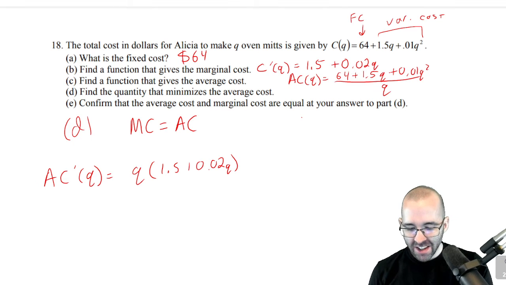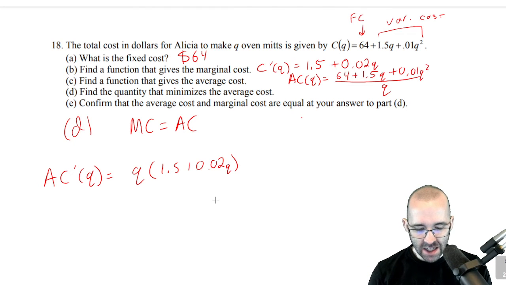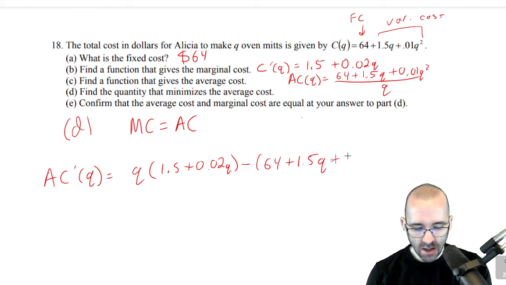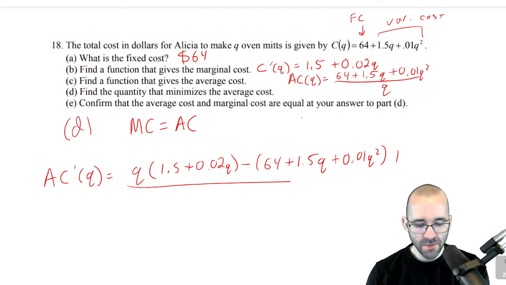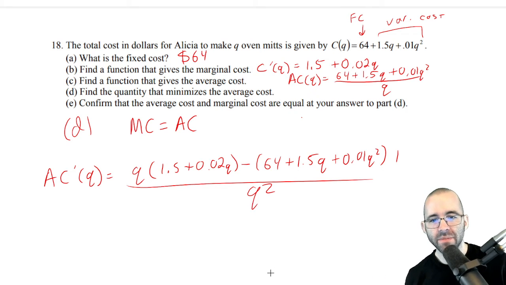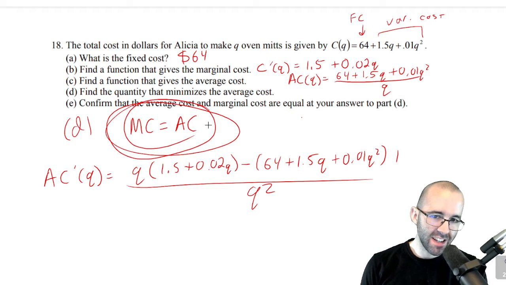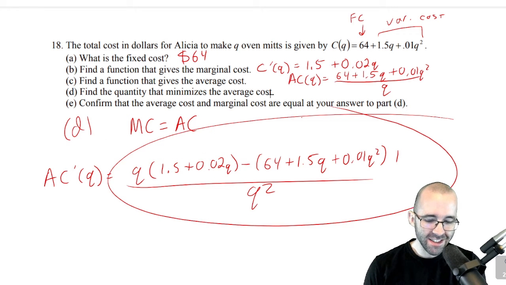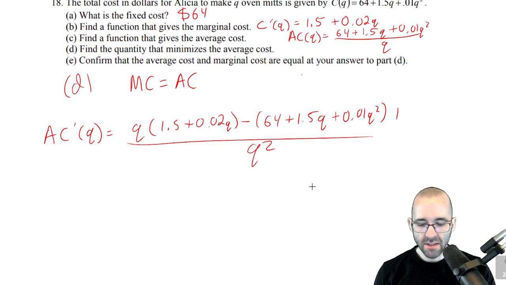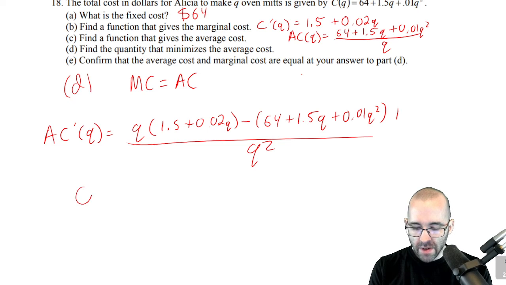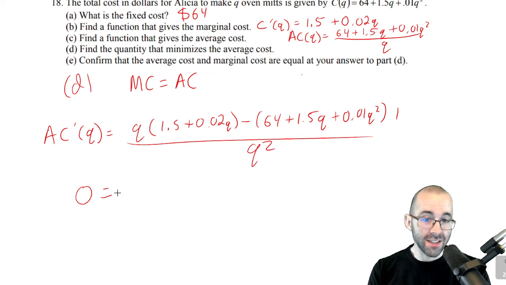All right, low, d high, minus high, d low, the derivative of the bottom is just 1. Square the bottom and away we go. This is why this shortcut's nice, because this is a lot nicer than this. But here we go. And we want to minimize this, so it'll be minimized at a critical point. Critical point is when the derivative equals 0. Now we need to simplify that numerator.